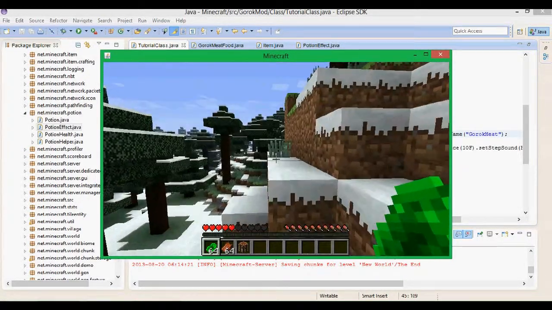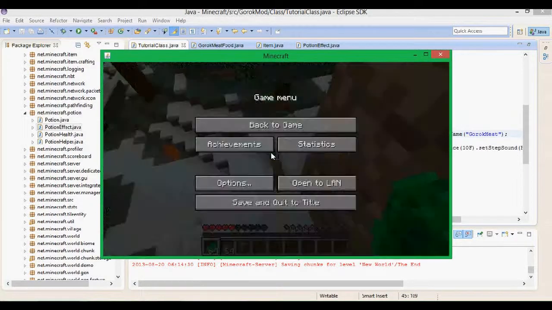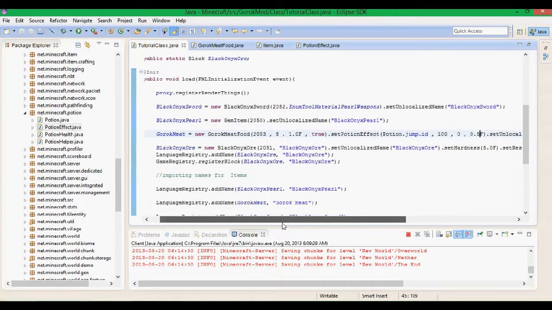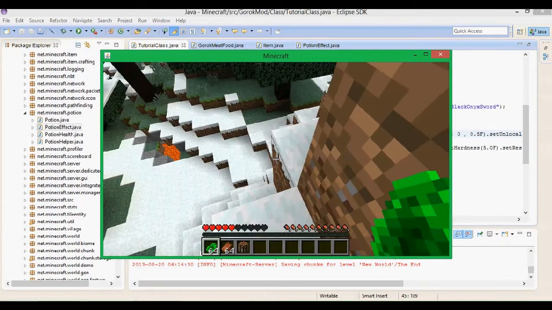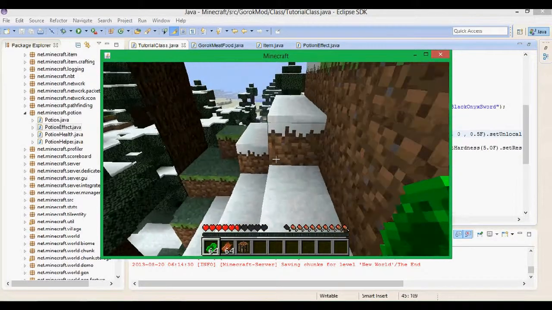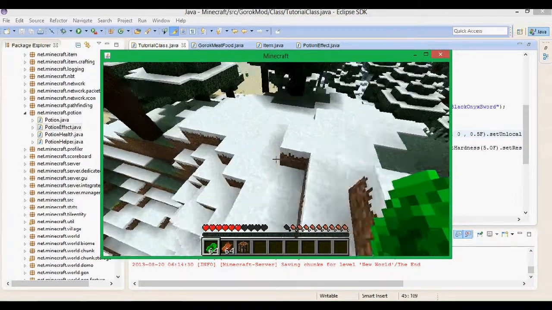Hey guys, I'm back. So I found out something cool about the saturation. As I told you, saturation is like points, and it takes a long time. Because I put it for 8, it took so long for me to get hungry, and I had to make a new world.